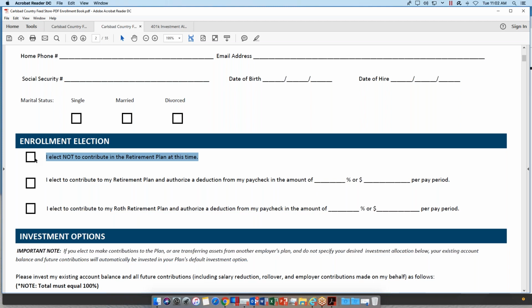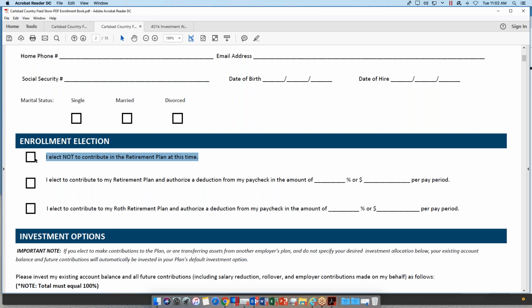For those who don't want to participate in the plan at this time, you can say no right now, but then defer and start at a later date. There are quarterly enrollment periods. So if you said no today for, say, an October 1 start, you would have to wait until January and then April or July and then October in the next year as well. So depending on when you stop or start, you would have to start at a later date, starting at the beginning of the quarter going forward.